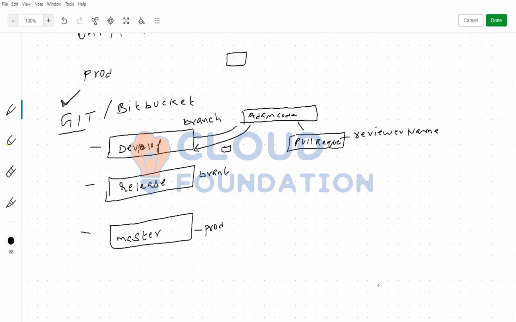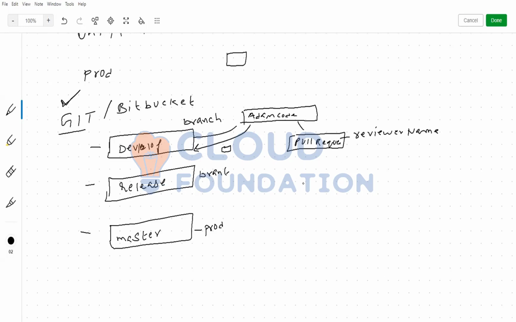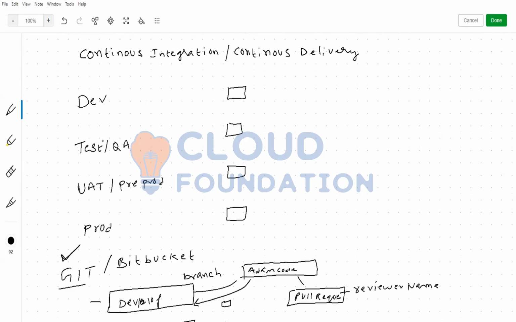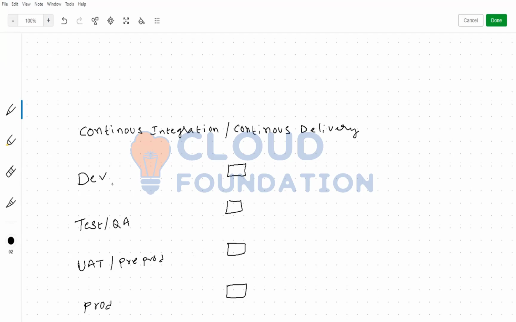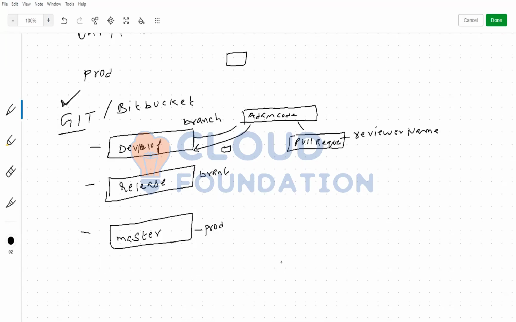I just mentioned we have the 4 environments: develop environment, test environment, pre-prod and production. From the master branch, the code will deploy to the production environment.